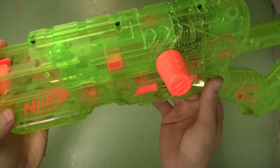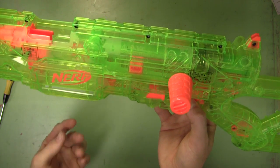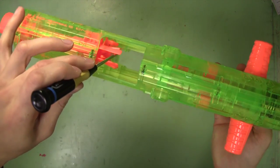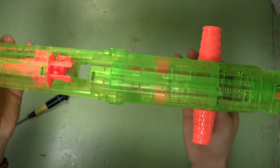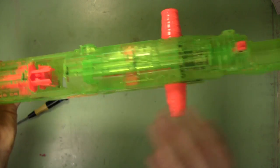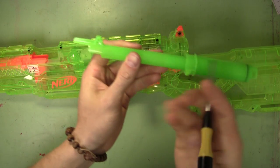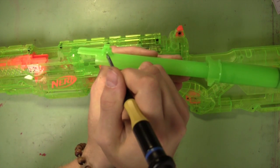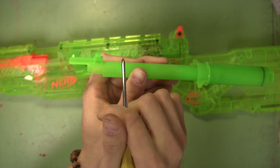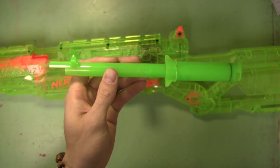Just due to the nature of this system, how the blaster functions, it has to be thin enough for the magazine to go in and out easily and to fit this gap here. So when it all slams forward, it puts a lot of stress on the breech right at this area, surrounding this. Where it attaches to the bolt sled, it's reinforced by the bolt sled. But under here, there's nothing preventing that from being ripped out.